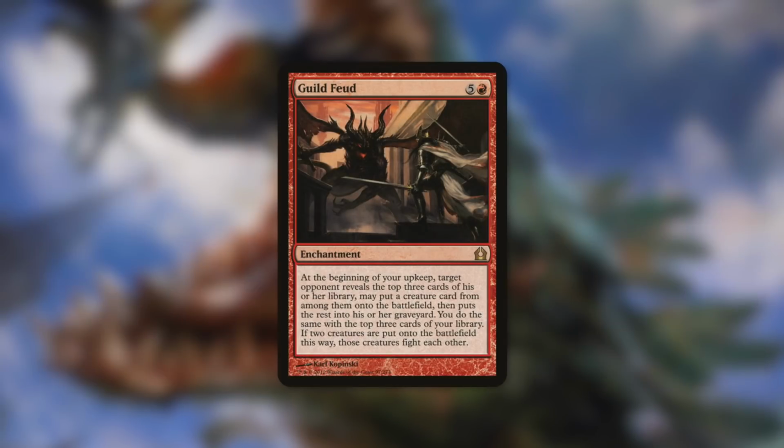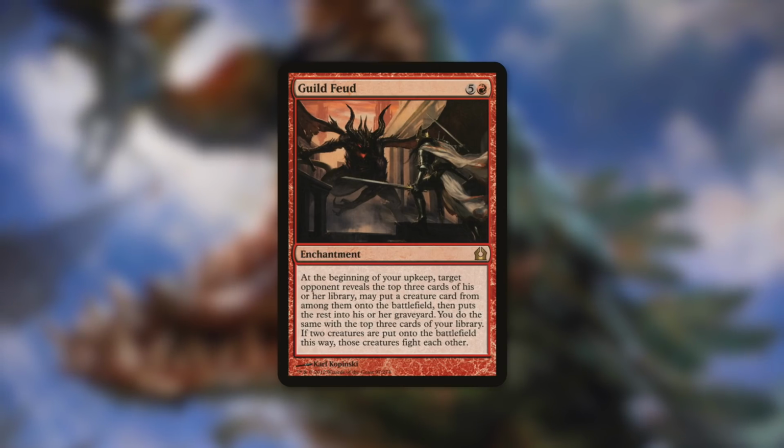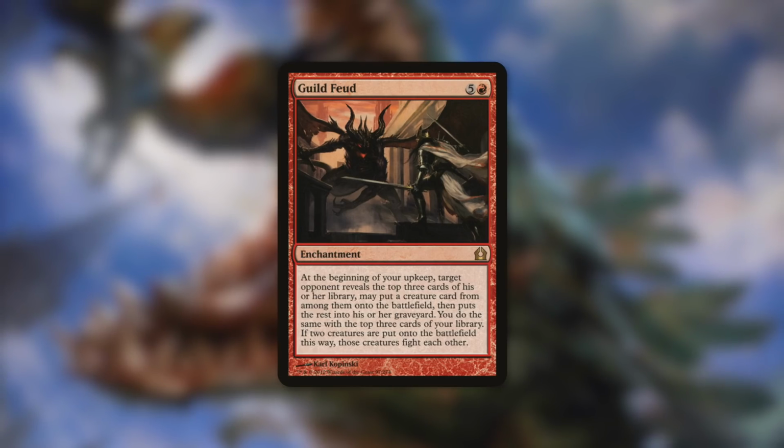And finally, we've got Guild Feud, which is an enchantment that can also help us fight a lot. It says at the beginning of your upkeep, target opponent reveals the top 3 cards of their library, may put a creature card from among them onto the battlefield and puts the rest into their graveyard. You do the same with the top 3 cards of your library. If 2 creatures are put onto the battlefield this way, those creatures fight each other.